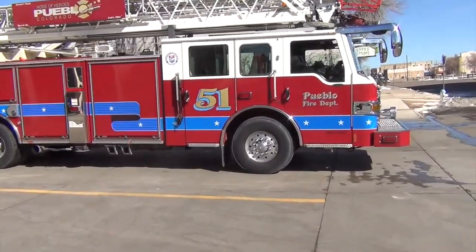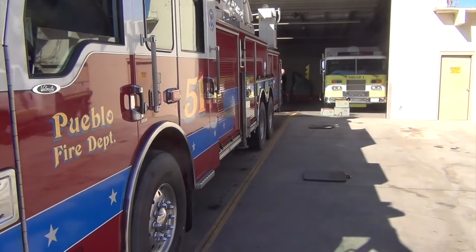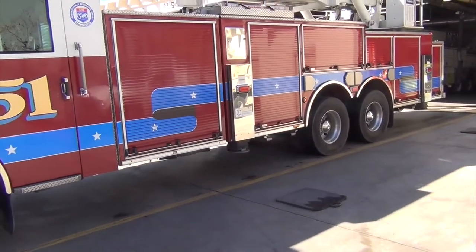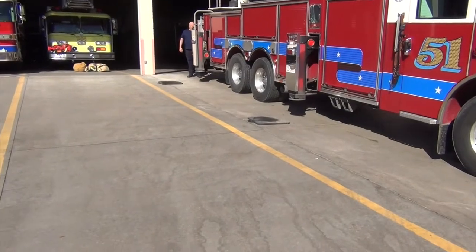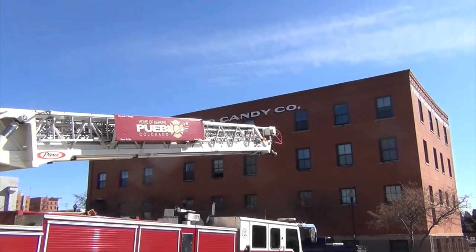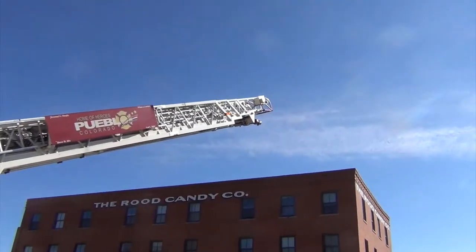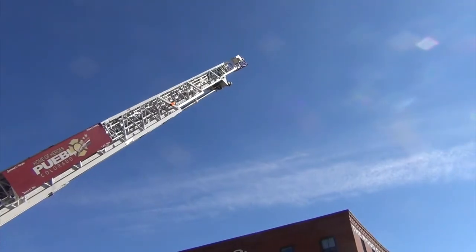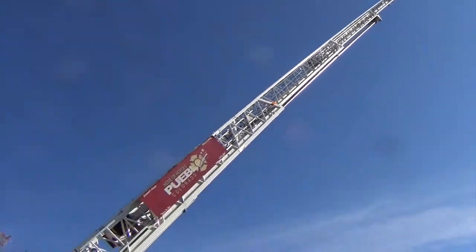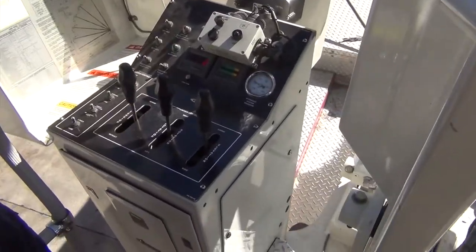See what firefighter Joey Gutierrez is doing. Some pads on the ground, the outriggers are set on. These outriggers keep the truck from falling over when the ladder's out. Control the ladder.